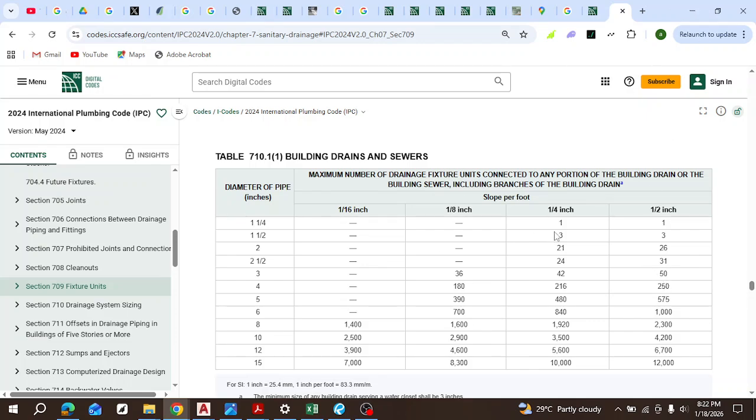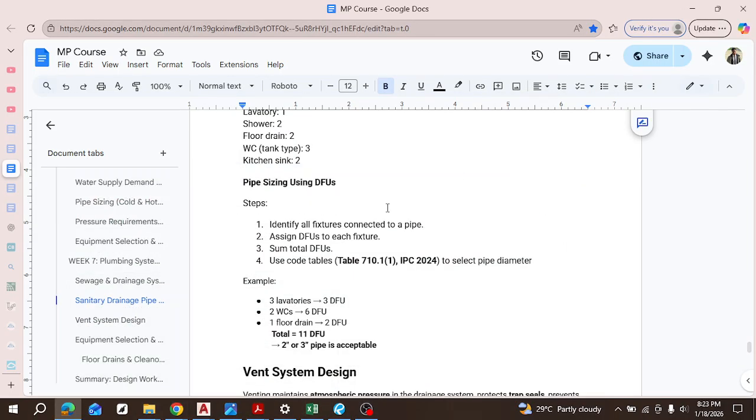So like I say, these are the ones that are most commonly used, but there are also certain cases where you get to use this. For example, you can see this is for a very large pipe, right? And when you have a DFU that is this large, for example, the municipal sewer itself that consists of a long distance, and then maybe it receives drainage from a lot of buildings, right? So that can add up to this, or just a very large project that has a lot of drainage fixtures. So you can see that here this one applies across all, but this one is just only like minimum of 8, right? So now let's go back and look at this again.